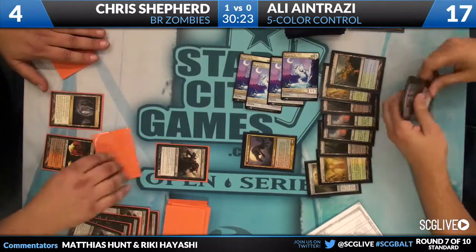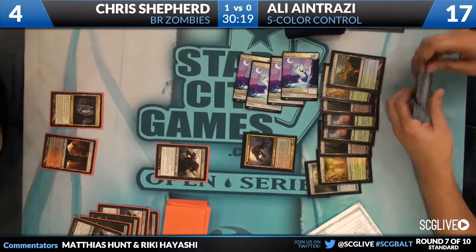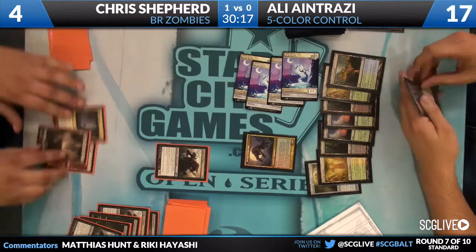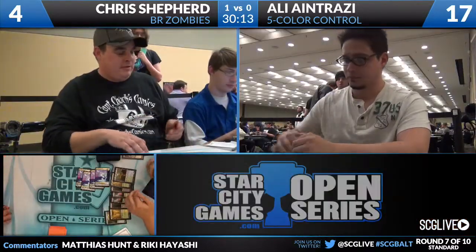So the Diregraphed Ghoul traded with the Wolf token. Ali passes, flips into Ravager. Chris packs it up, yeah. All right, dead to the Spirits. Moving on to game 3.